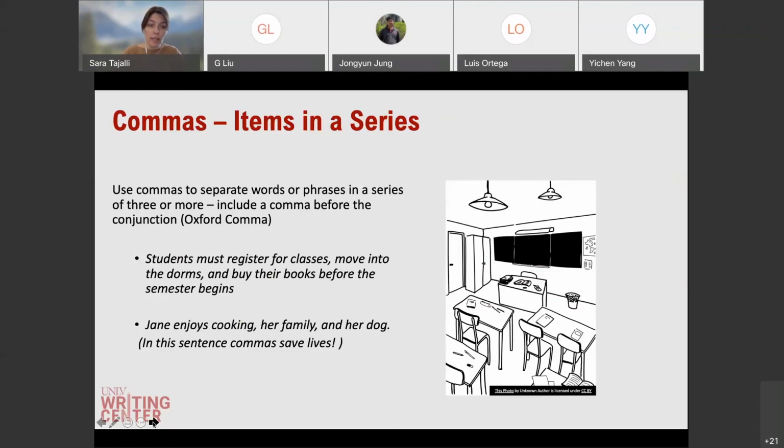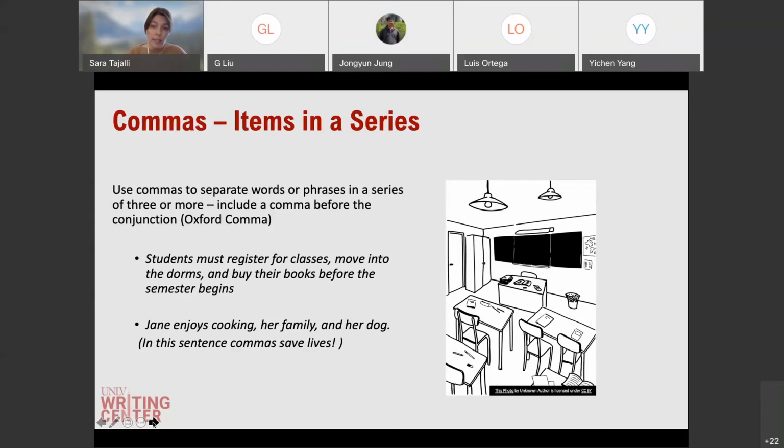So stylistically, some people don't like that "and" before, especially if you're in journalism. You want to cut down on punctuation or spaces or things like that. So AP style, I think, discourages the Oxford comma, but I think personally for me and others, writing formats like APA and MLA, they encourage the Oxford comma because it does add to clarity.